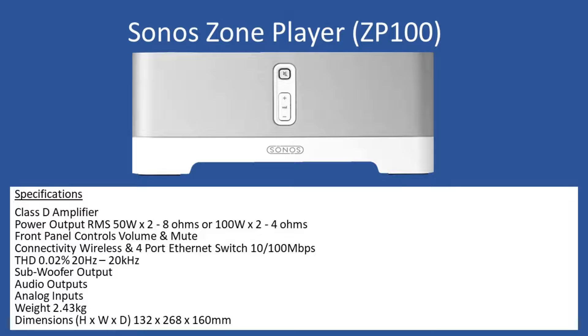What is interesting about Sonos is that if you do any Google search to try and locate any circuit diagrams, service manuals, or schematics, they don't appear to be out there. Also, there don't appear to be any spare parts either, which is a little bit strange considering the popularity of these devices and their range of smart speakers.